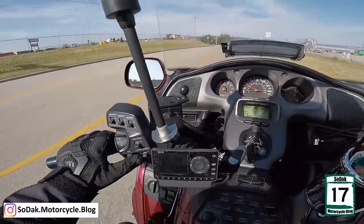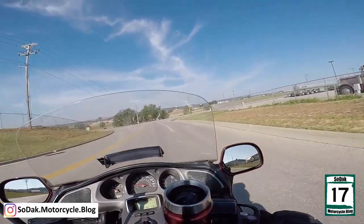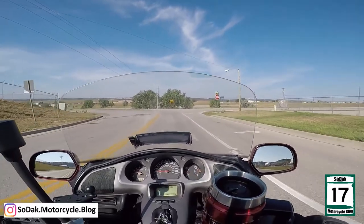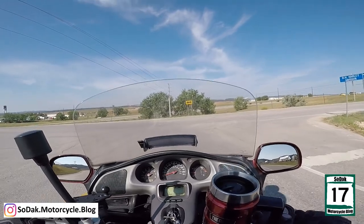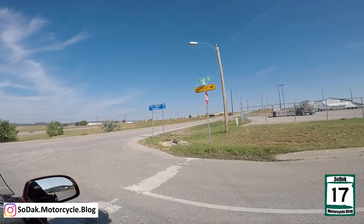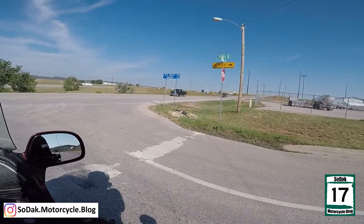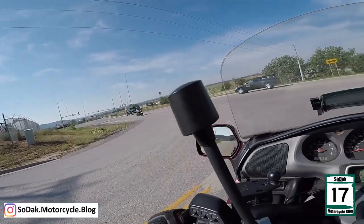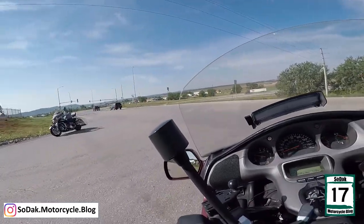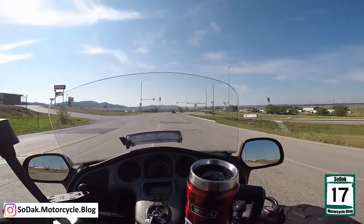So let's talk about the basics of a poker run. The basics of your poker run is essentially you've got like four or five stops. And you can do it on bikes, you can do it on cars. Most of them around here are kind of motorcycle oriented, but let's face it, if you show up in your car, you can do them in your car. I have yet to see a poker run that'll turn someone away for not having a motorcycle.